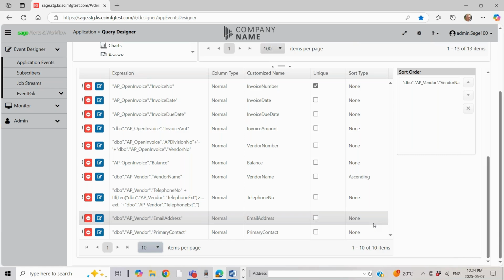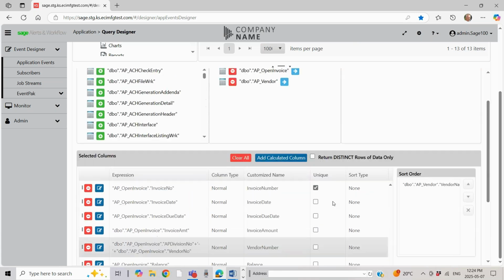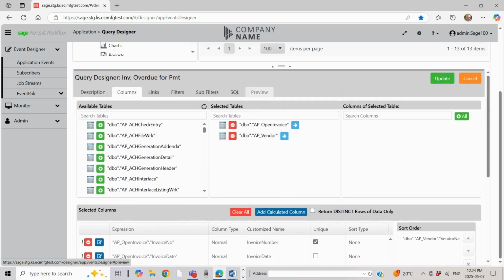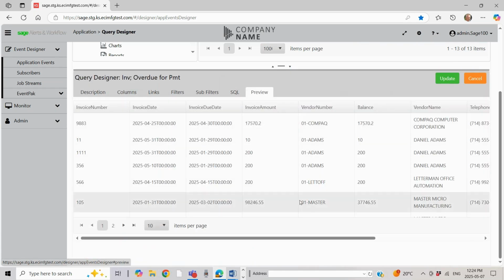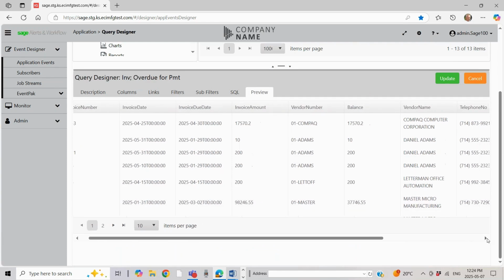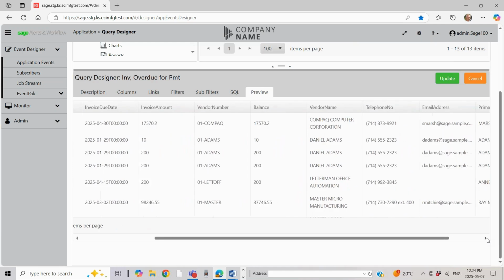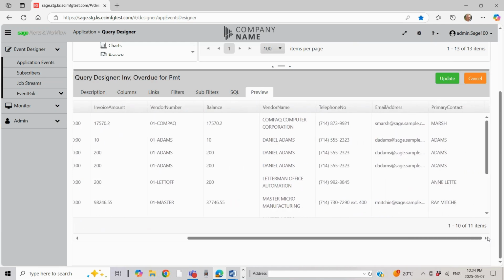Your CFO may want some level of detail, your finance people may want another level, your managers may want a different level. So you can slice and dice the data any way you want, and when you preview it before sending, it gives me my invoice dates, my totals, any information that I want, drawn directly from the Sage database. So this is real time.